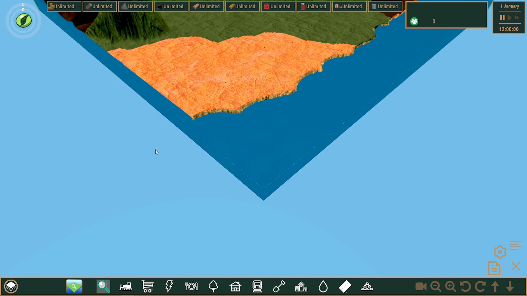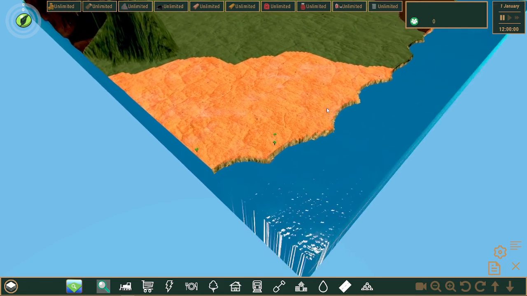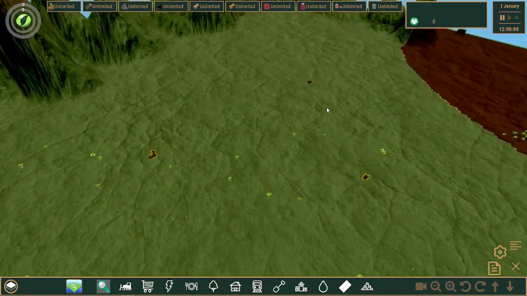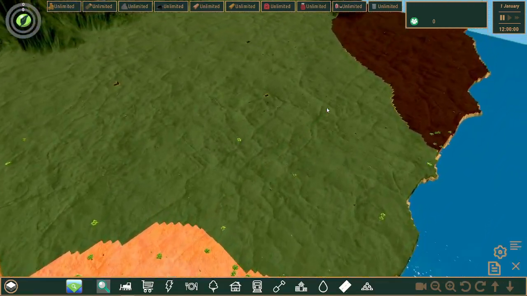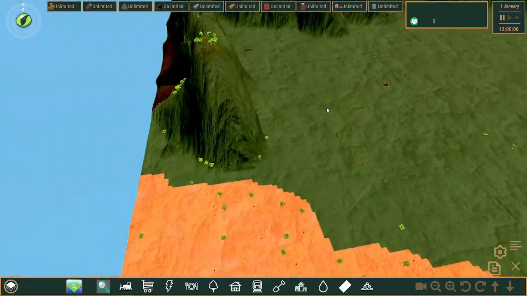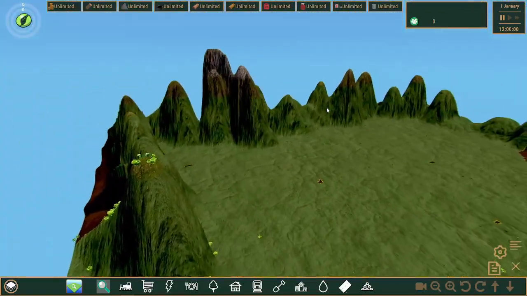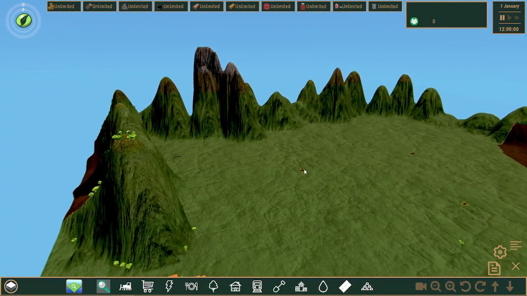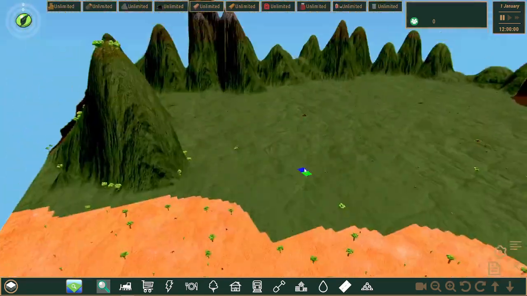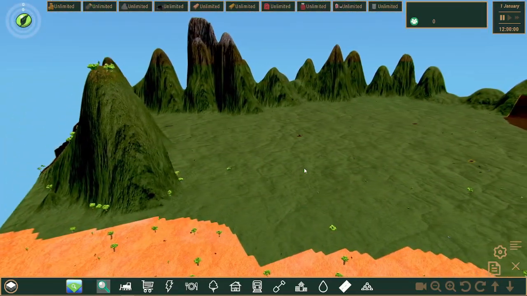We can move around the map with either the buttons which are down there, that you can see here, or with the corresponding keyboard keys. If I want to move around, I can use the WASD keys, or if I want to go faster, I can use Shift with WASD. Left and right rotation is Q and E, zoom in and zoom out is with your mouse, and as you can see, the F and R keys are tilting the camera so you can see better.